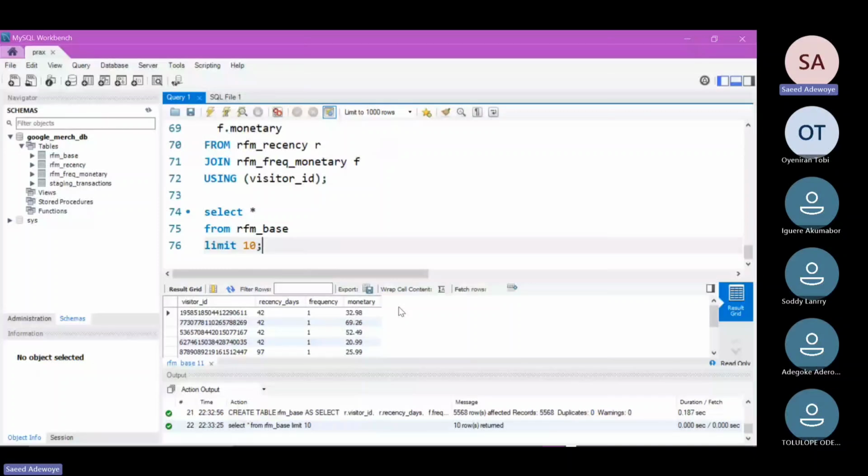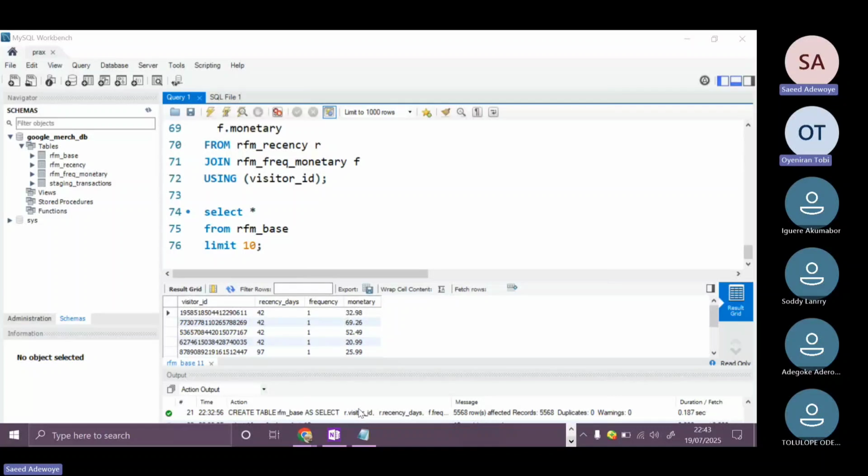Then from there, we'll create a MySQL view, instead of creating a table. Then we'll use our connector to connect that view with Power BI, then we'll continue our analysis subsequently. So there's still more work on this actually. Is that clear, please? Okay, sir. Thank you very much, sir.